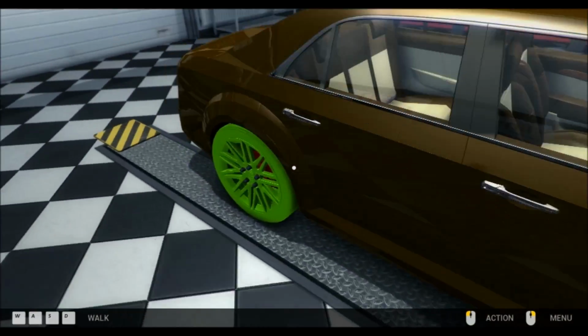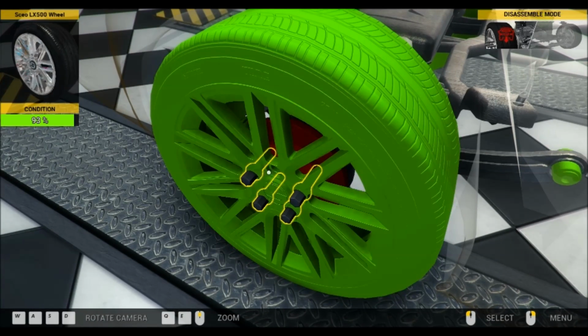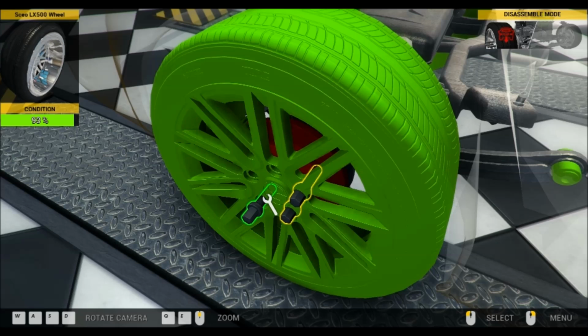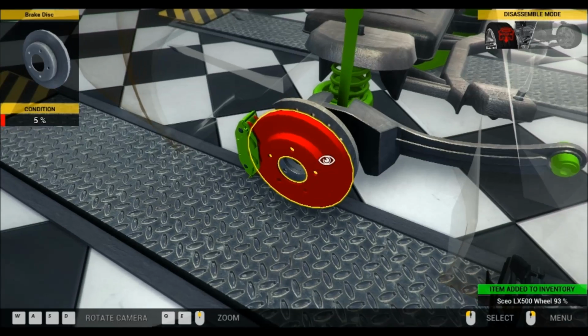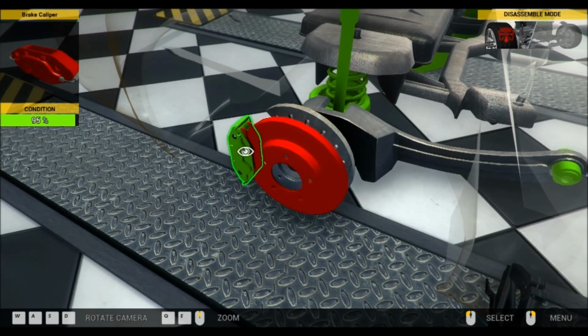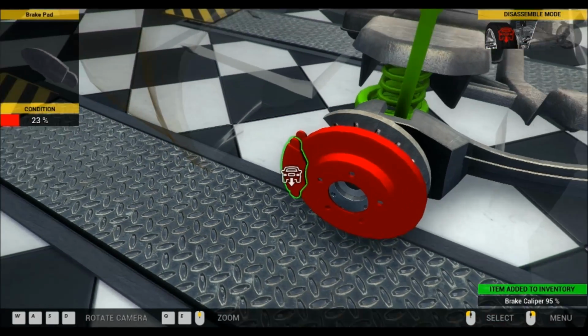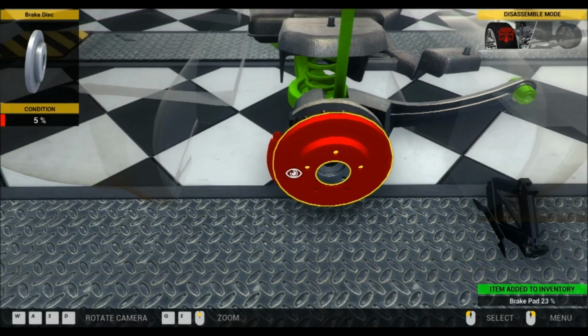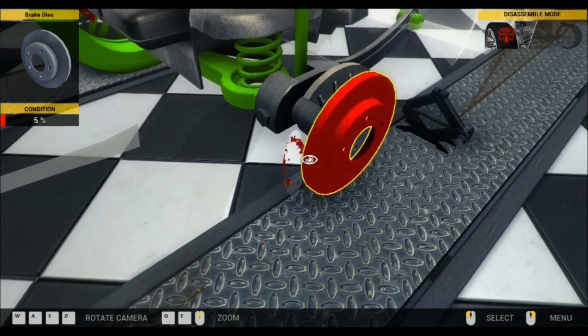Okay, so now we already know we got rotors back here. We might as well get this done while we're here as well. Let's take off these calipers. And the brake pads are bad as well. So we're going to need a full set of brake pads and rotors.